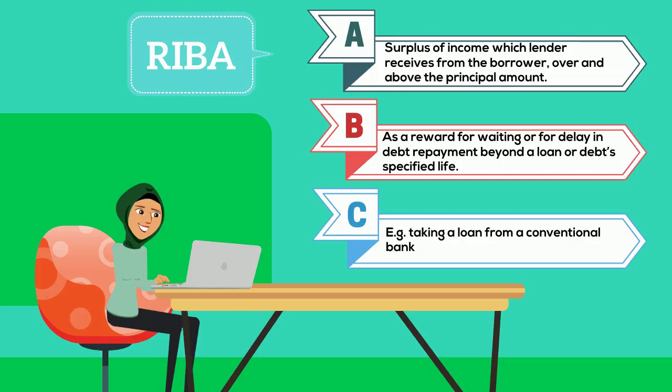For example, the bank gives a loan to someone and the borrower repays the money at a later date from the date they have fixed before. This will lead to a percentage increase over the original amount. So at last, they have to pay an extra amount on top of what they borrowed. So yeah, this is what riba is. But I just want to clarify that riba is not limited to a loan contract. It can be in various ways.